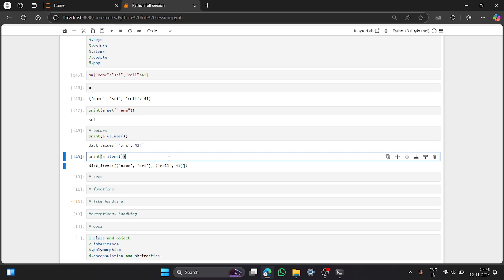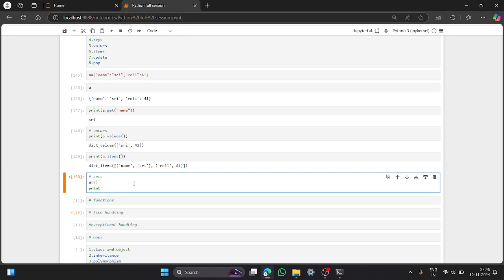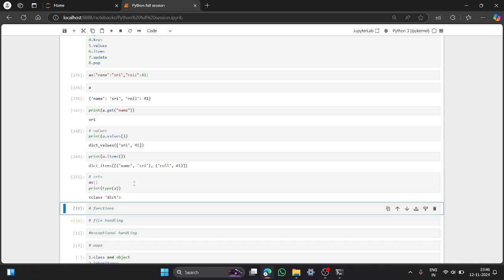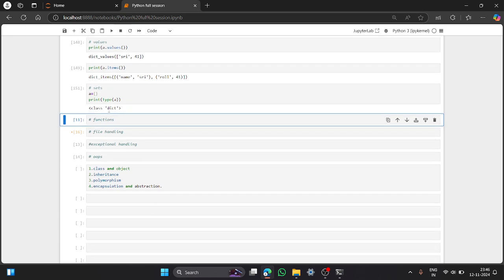Okay, and then the rest you need to explore. See, set is also defined in the curly brackets only, but here this gives us dict, but it is a set, but this gives us dict.